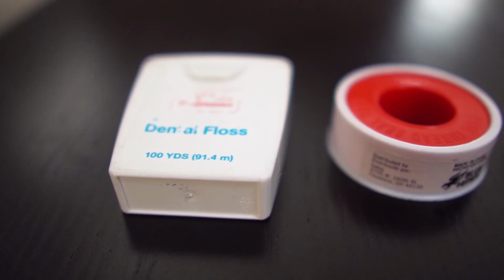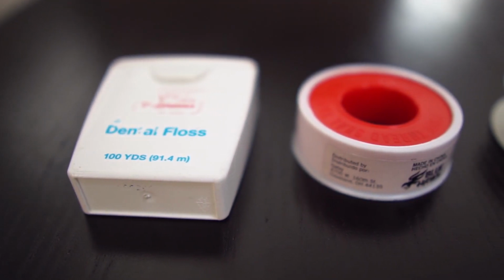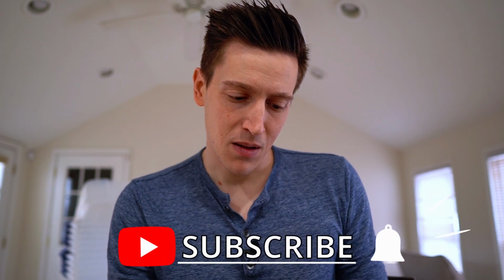So if you remember from last week, I did a what's in my bag. I made a little mention that I keep some dental floss and some plumber's tape in my case just in case my corks shrink. Well, as it turns out, that is exactly what happened this weekend. And I had to put some dental floss on my cork where my barrel attaches so that the barrel wouldn't slip or wiggle off. So today what we're gonna do is we're gonna visit a little repair shop.